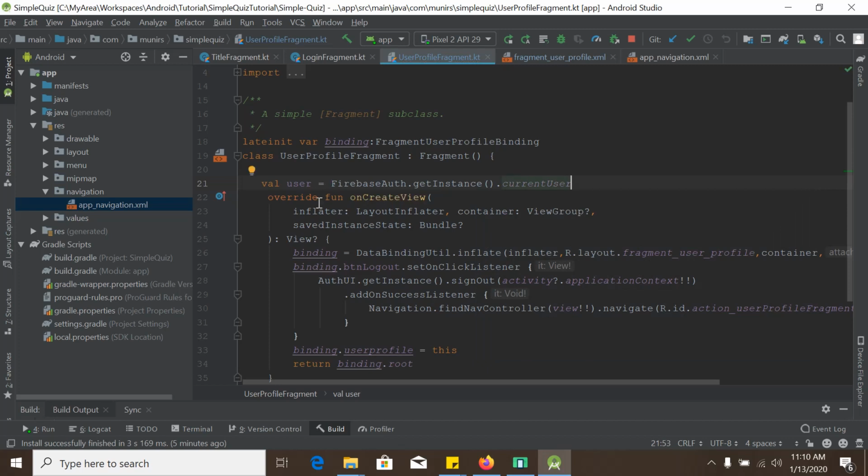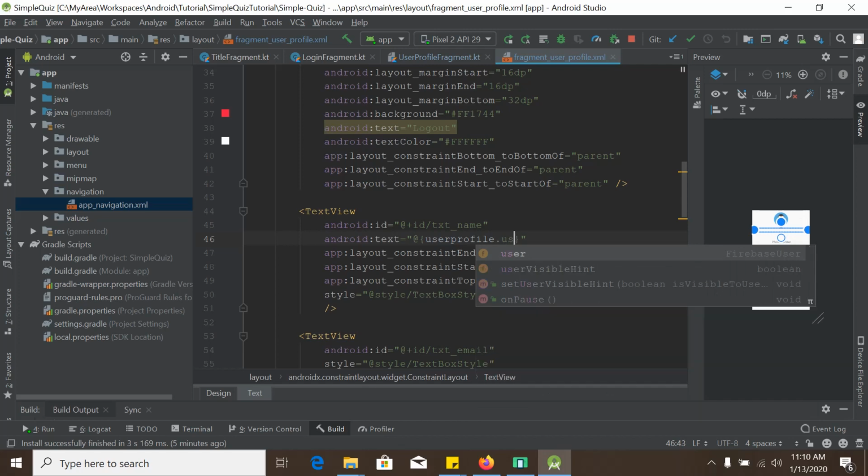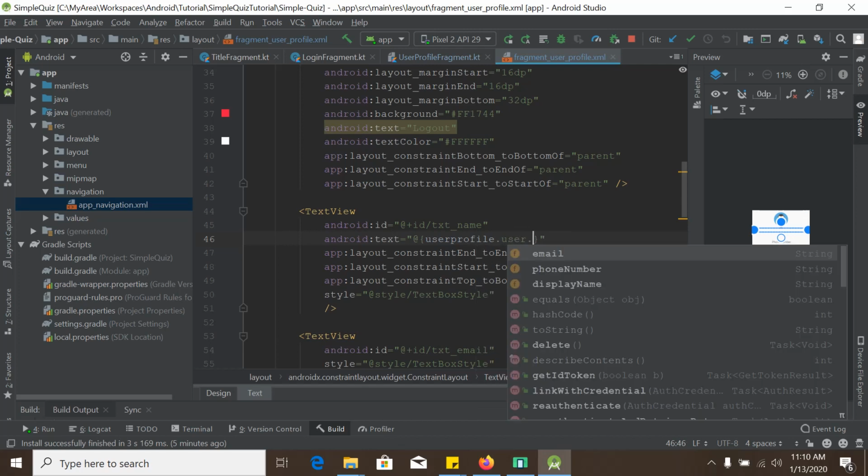Okay, so we will refer this user in our XML file, so it will be user profile dot user, and it has some properties like display name, email and phone number. In this case we will use the display name.